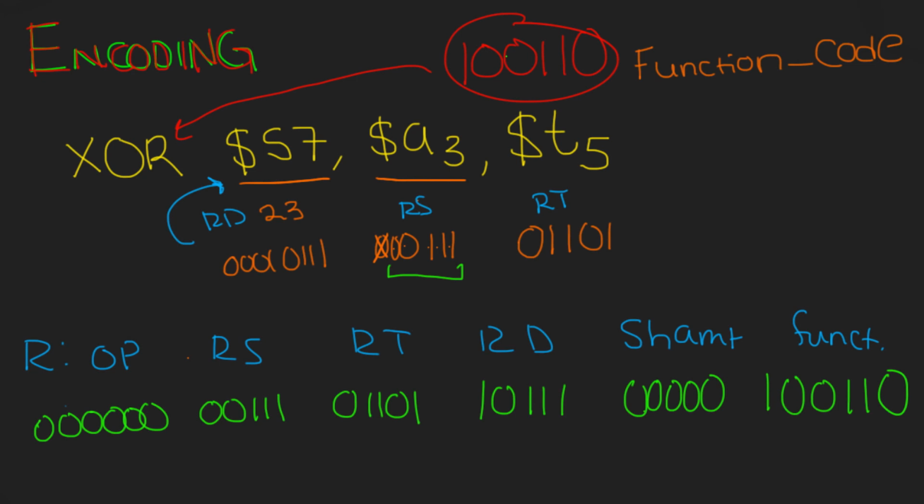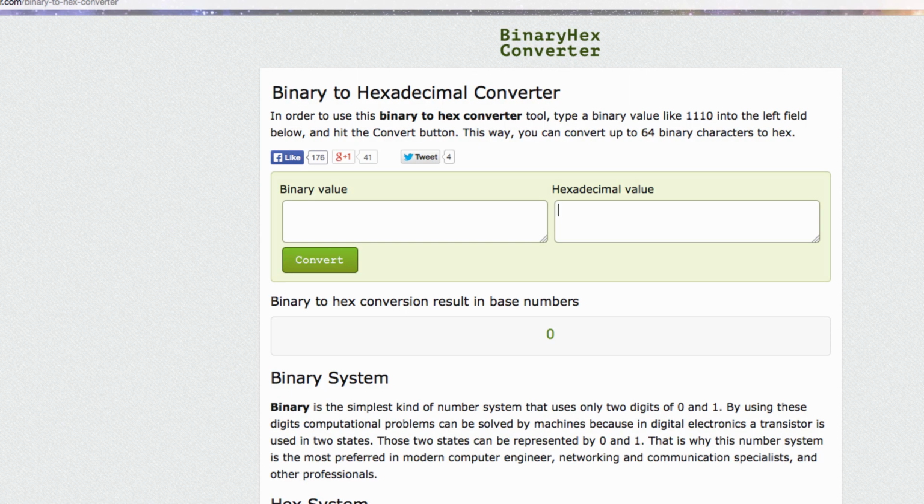However, if the first 6 digits were not all 0, what if this happened to be 000001, with a 1 at the end? Then we would say, okay, well, it's not going to be an R instruction, because we know that the opcode for all R instructions is just straight zeros. So this would have to be an immediate instruction. And we would need to find what the associated instruction for that would be.